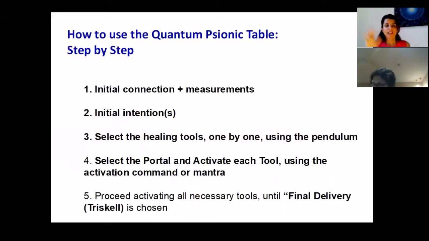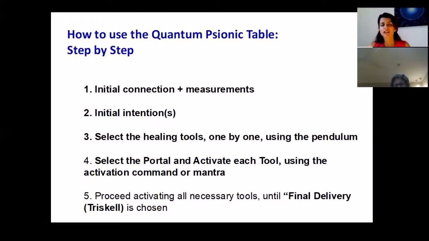Okay, so step by step, let's do the initial connection and the measurements like we've just done. Then we set our initial intentions. So normally when we do intentions, I will explain that in a moment, we always say them out loud. I like to say them out loud because we use the power of the voice, of the word. As you know, even in the Bible, it says that the world was created by words. So, in the beginning, there was the word. So we use the power of our will, of our intention.